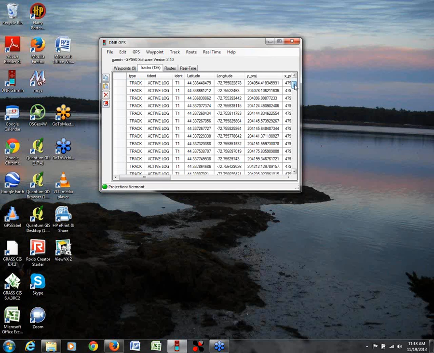If I had, oh, and actually, now that I think of it, I never did save this out as a named track, but if I had, it would actually show up in here twice, essentially. It would show up as part of the active log, and then also, if I had saved and named it as a track, it would show up listed once again, but with the name of the track. In this case, I didn't save it, so my track actually is the whole active log, so that's fine.